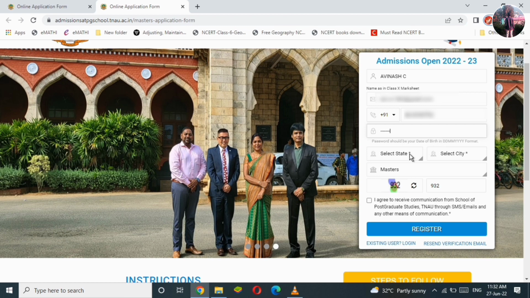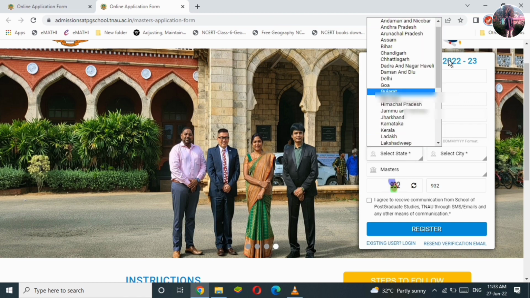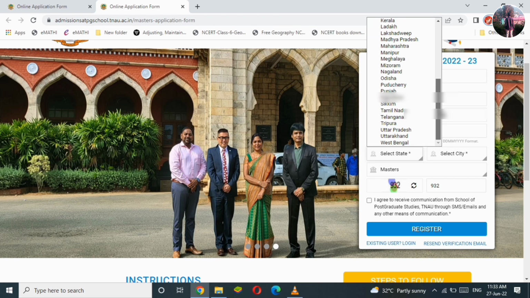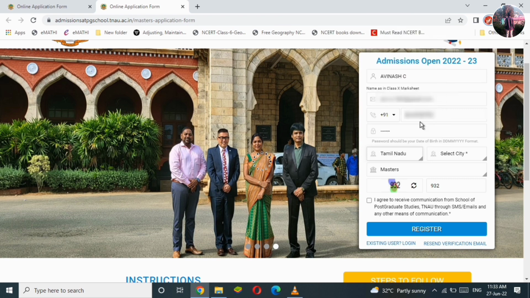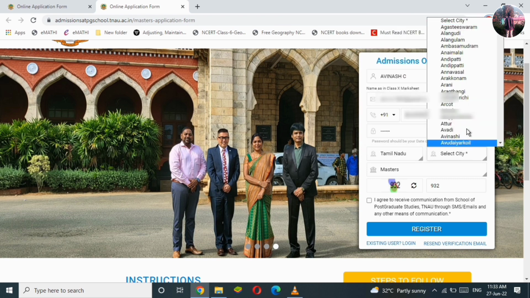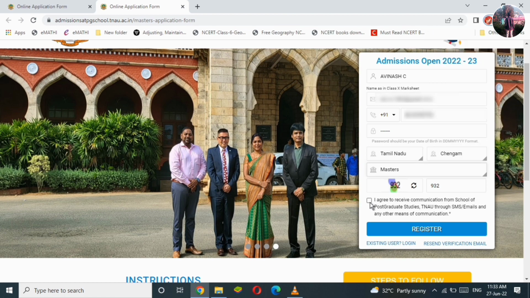Next we have to select our state. Then we have to select our city or nearby taluk. Fill the captcha. Then click I agree and click register.